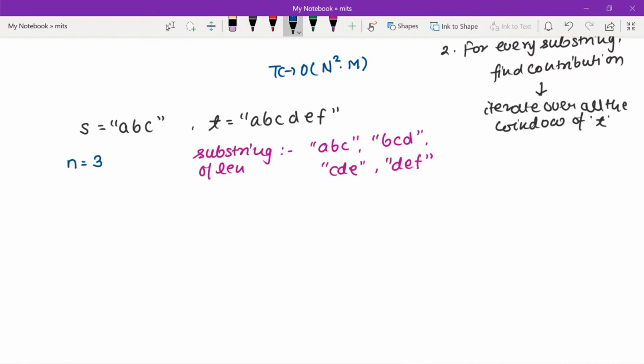Cool, right? And let's find the contribution of each and every character of the string S, which is nothing but the substring of the original string. So let's find the contribution of each index: index 0, 1, and 2. Let's find the contribution of S of 0.